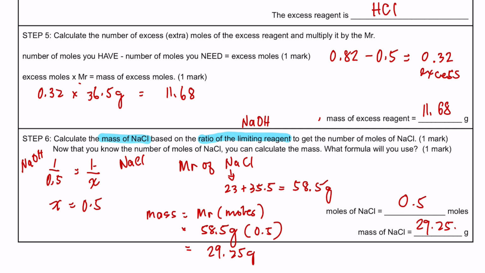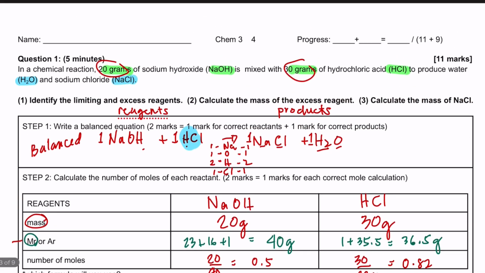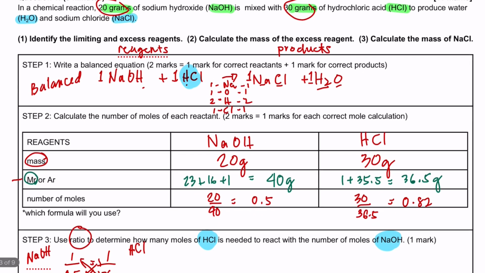So, as you can see, this sheet is really scaffolded. It teaches you step by step. Please read it carefully. And everything else, the following question, question number 2, is the same procedure. Apply the same procedure. Round to 2 dp. And I hope this helps you so that you can be stoichiometry experts.